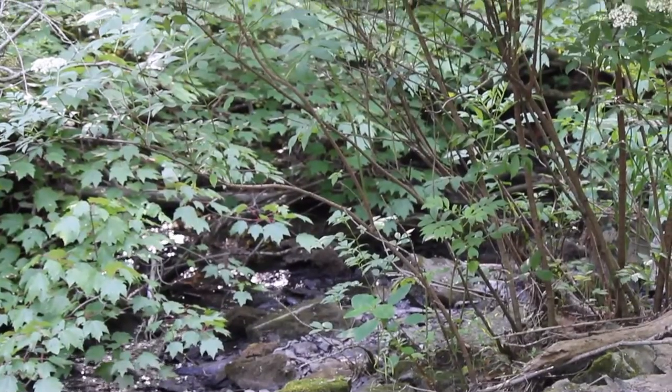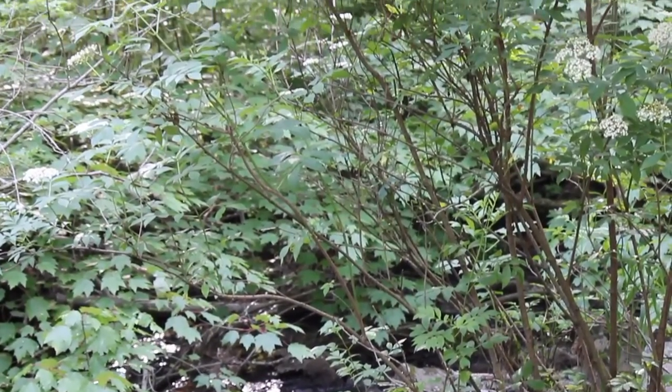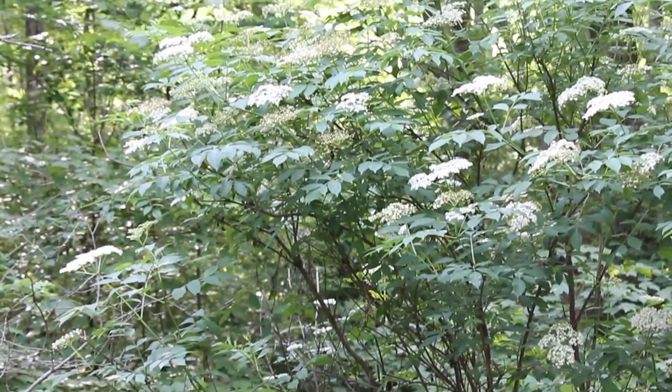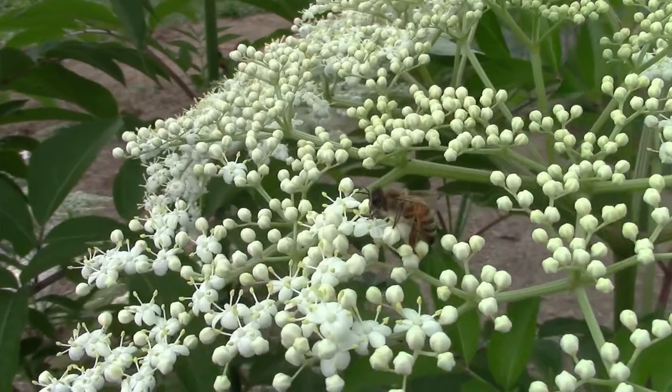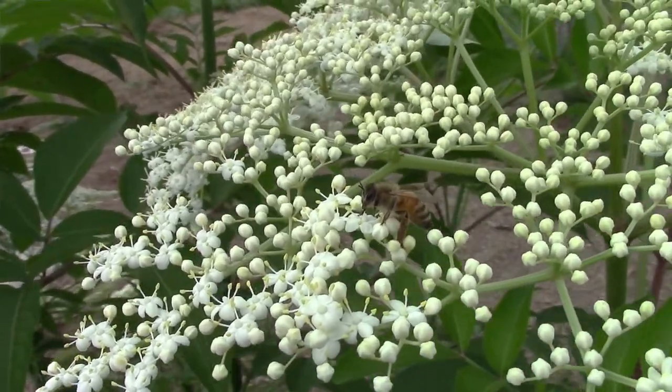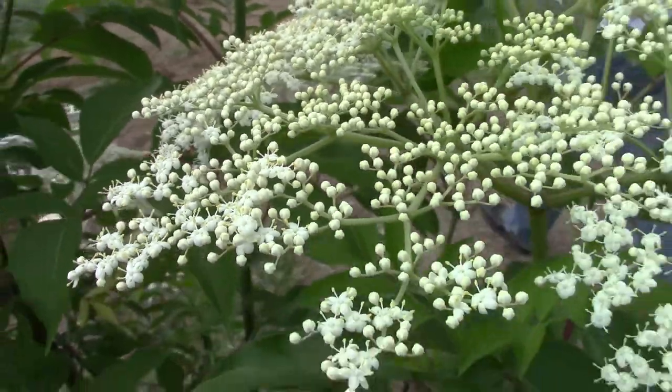Some places you might find some wild elders growing are along roadsides, along streams and riverbanks, and also in moist woodlands. Another important thing to remember when you are harvesting flowers from the elder tree is to be sparing. Different insects are attracted to the flowers of the elder tree, and once the berries have ripened, they are a food source for different birds and other creatures. So, save some for the little critters.